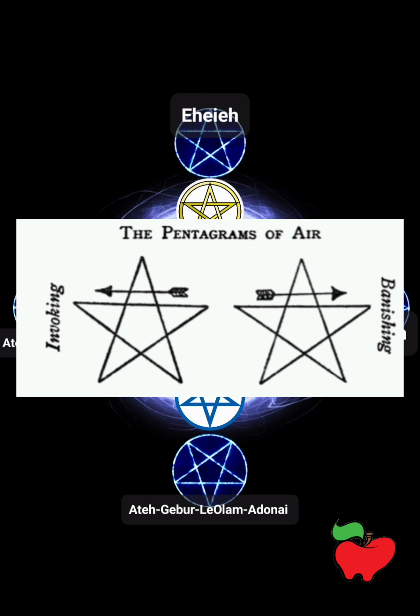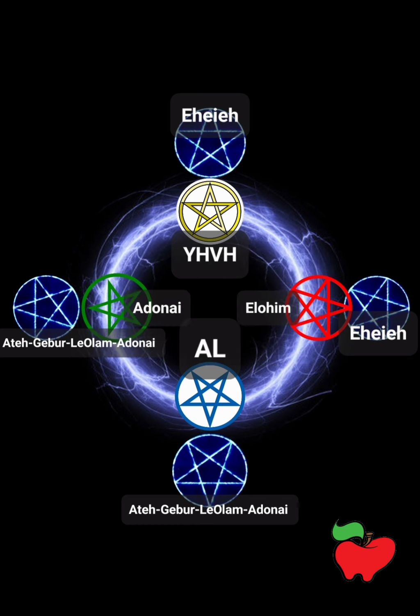Air pentagrams is in the east where you're going to begin. So for air invoking, you begin on the right at the water point and you draw horizontal towards air, making all 5 lines of the pentagram and finishing back at water. To banish, begin at the air point and draw towards water, completing all 5 lines of the pentagram. So you'll end back at air for the banishing.